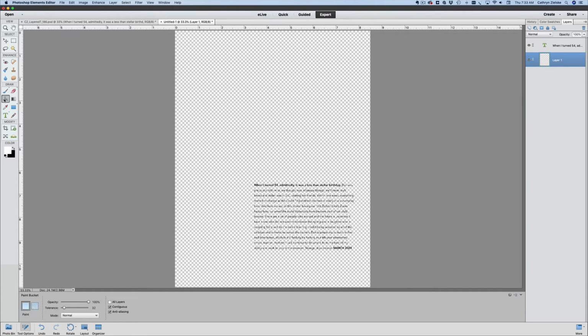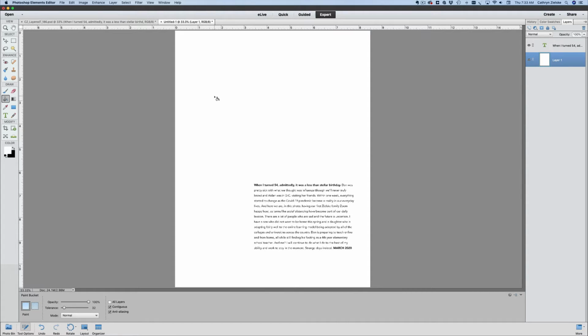I'm going to grab my paint bucket tool and click. And that will just fill that background layer with color so that I can actually see my journaling, and now it's ready to print. So I am going to send this file to print on a piece of Neenah Solar White Classic Crest 80-pound weight cardstock, and I'm going to print it on my inkjet printer. And once I have that printed out, we are ready to move into the physical build of this page. I'll see you on the craft table.